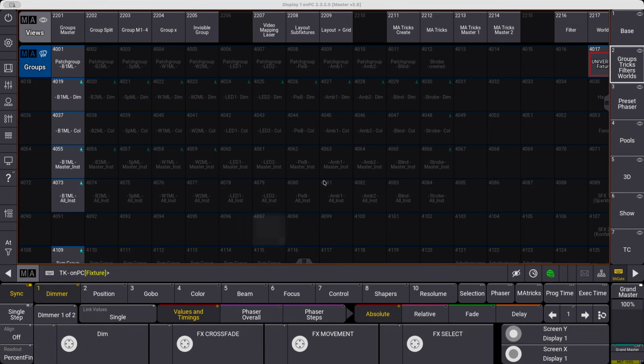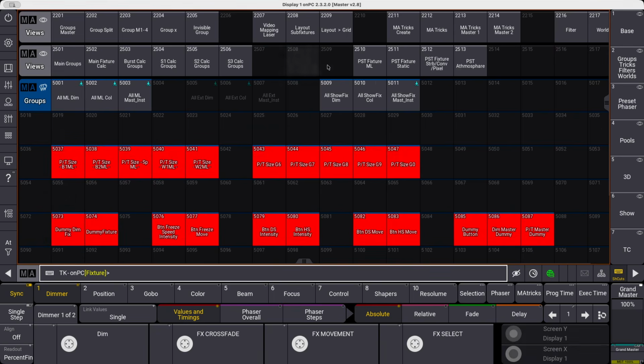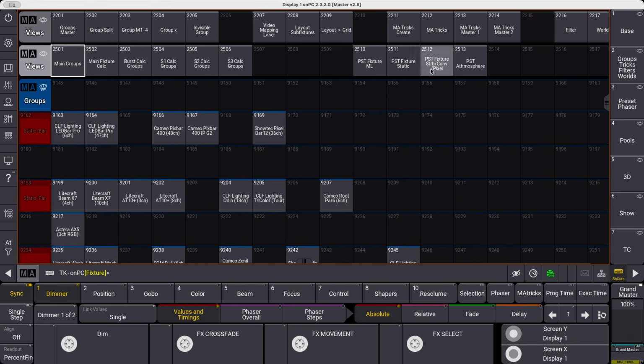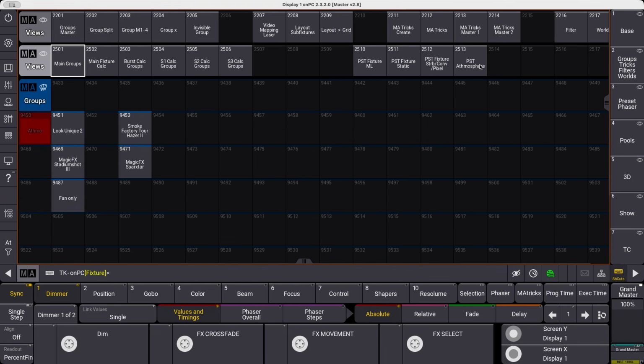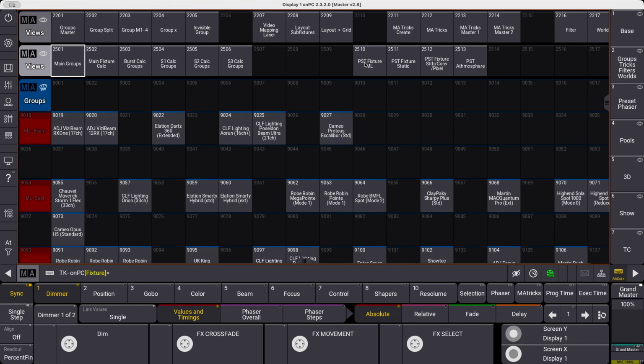If you go to the group look, you will find invisible groups, and there you find preset fixtures: moving lights, static, strobe, conventional or pixel, and atmosphere, which keeps all the SFX components in my show file. Let's go back to the moving light fixtures, and here you see all the fixtures which I used with this version of the show file, and I keep all the global parameters with it.